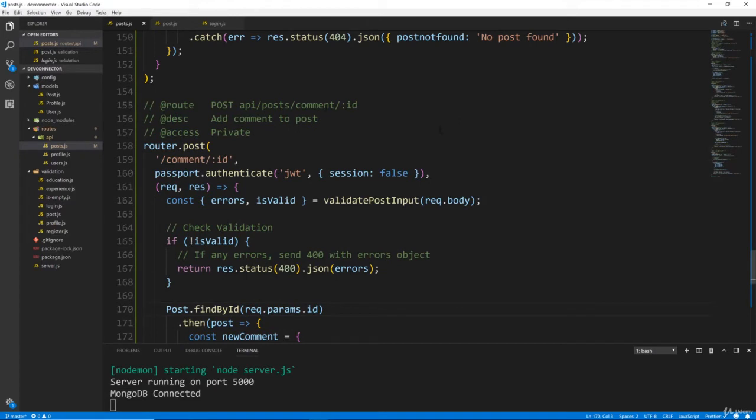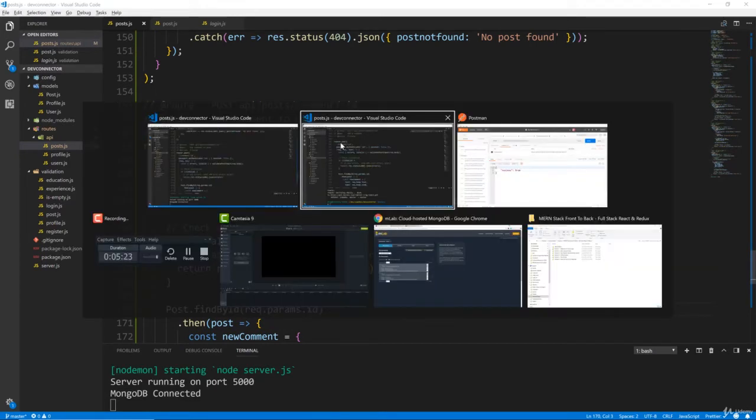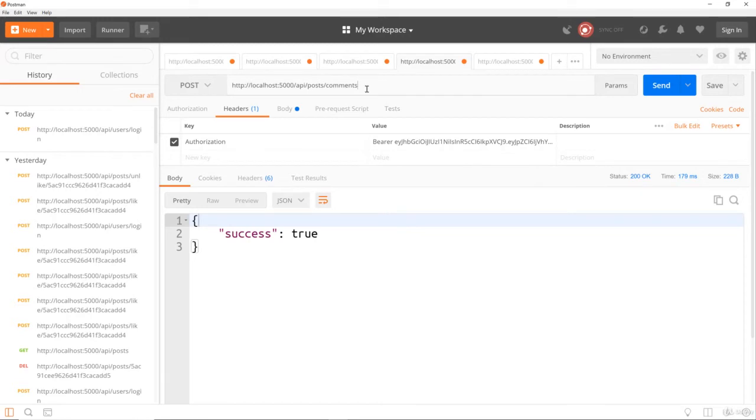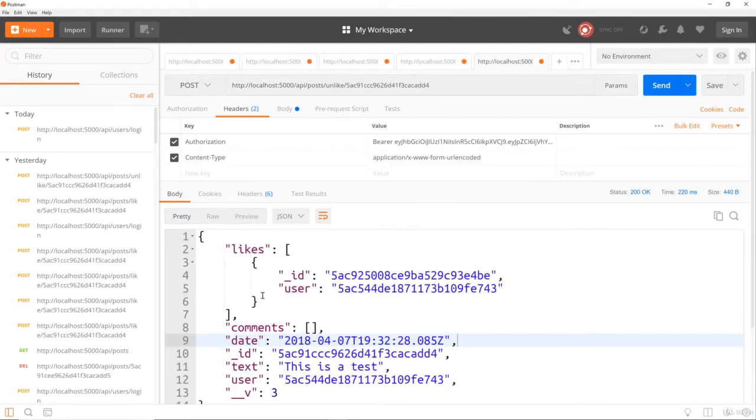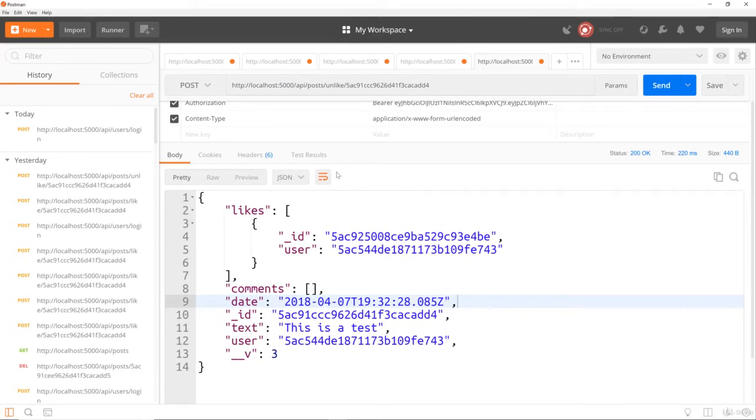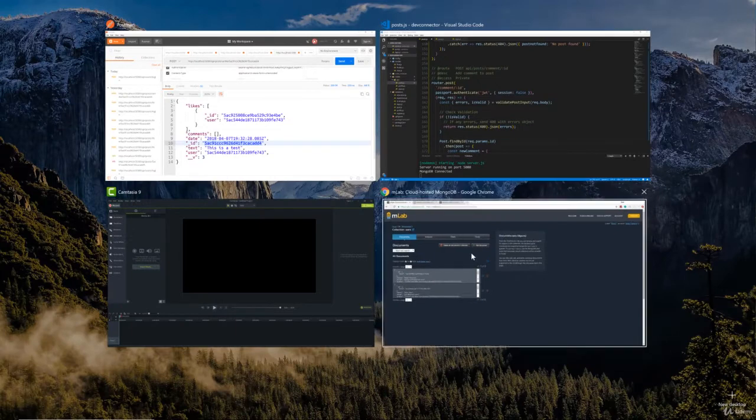Comment slash and then the post ID. So that's what we need. So it'll be comment slash and then let's see if we can find the post ID. All right, so we have a post ID right here. You can also look in Mongoose.